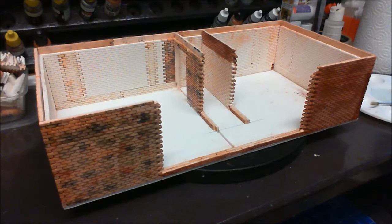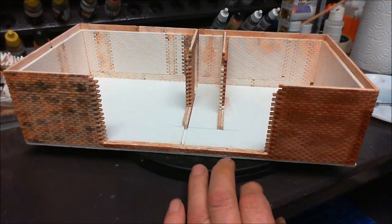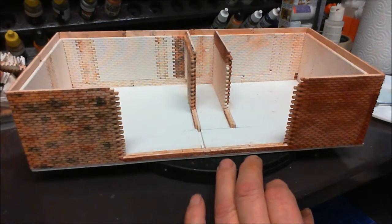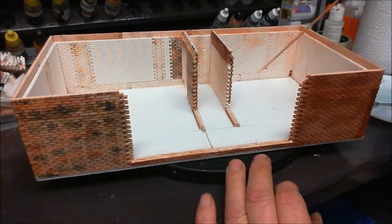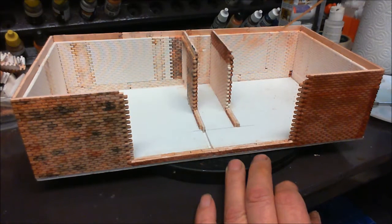I've done the extension on this little building. What I've done is what I said I would do, a new wall all the way around, all running at the same height. It was very easy to do, just a new floor, and carried on with the brick sections as I did in the earlier video. Just glued them straight down.